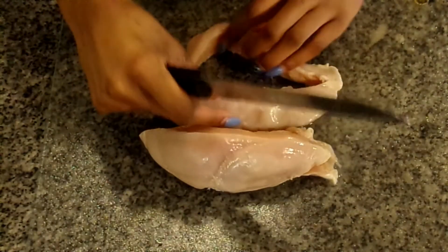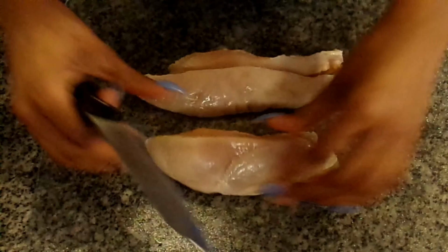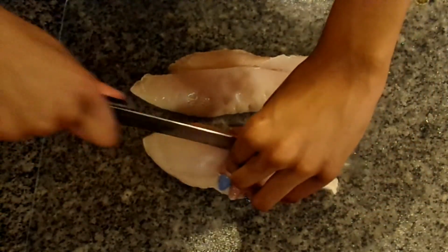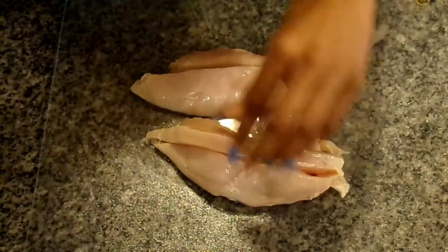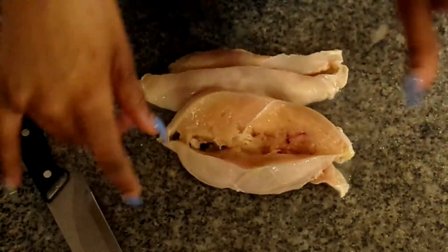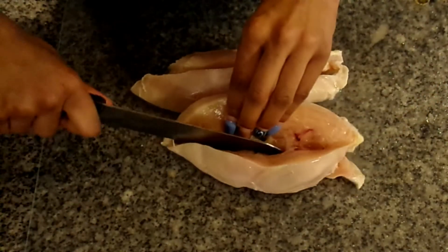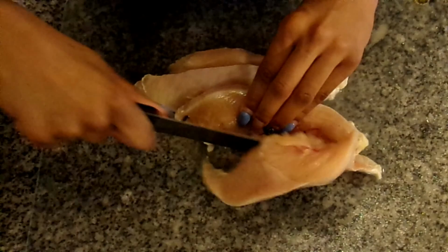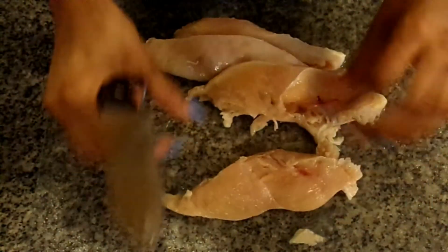All right. And you can rip it. It don't have to be precise. All right, one more time. And if when you unthaw your chicken it's kind of cold in the middle, that's cool, because we are going to put this into a saute pan, so it's gonna cook out evenly before we put it into the flour tortilla. All right, so we have 4 pieces here.